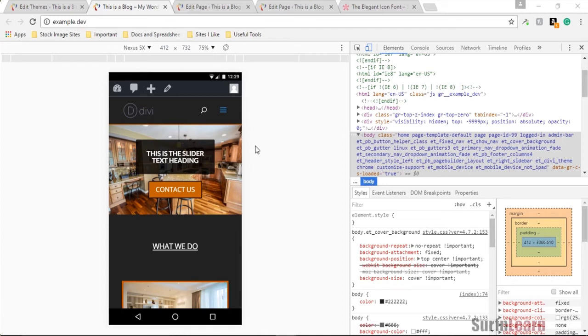Alright, so in this video I'm going to show you how to modify the way your menu is displayed on a cell phone or mobile device. And you can see these three lines over here. Some clients have come up and said that it's not really apparent or obvious that this is a menu, and they've asked for it to be customized a bit to make it more apparent.